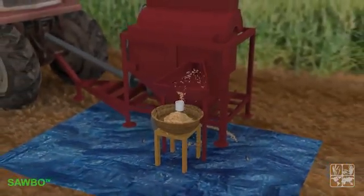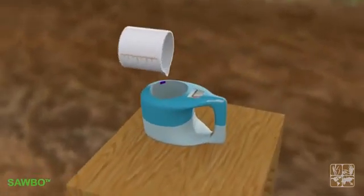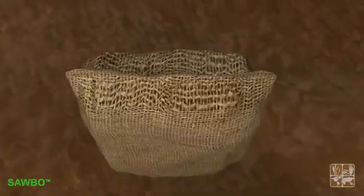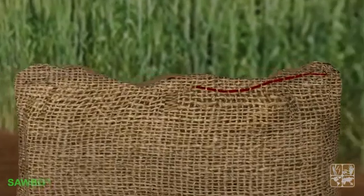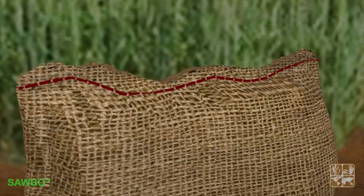Use a cup to capture a sample of grain. This can be used to determine the moisture level of your grain. This will help keep your grain safe. Bags that are used for the transport and storage of grain must also be clean, with no holes. Once full, bags must be perfectly closed by sewing.